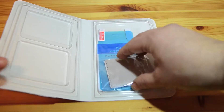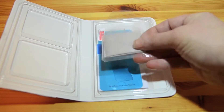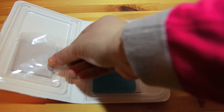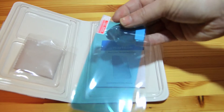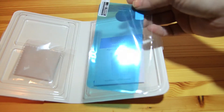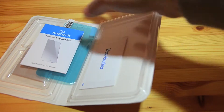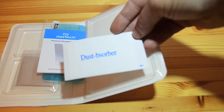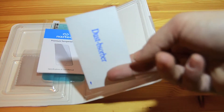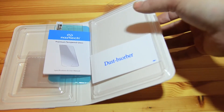So, inside the box you get a screen disinfection paper — alcohol wipes are great for getting all the dust and debris off — and then there's a microfiber cloth. You want no dust whatsoever on your device when you put these on. We have the screen shield itself, which has a blue coating on it that will be very handy for lining up the edges. There's a little installation guide, and also a dust absorber sticker that you can run over your device to remove anything before applying.